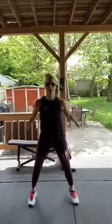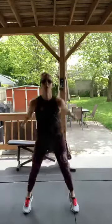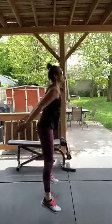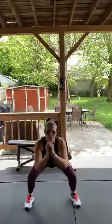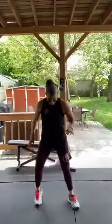3, 2, 1, jump squats. Come on, down and up. Try to land softly. I should not hear a stomping. Down and up, very, very light. You see how you can barely hear my feet? Very, very light. Land softly. 4, 3, 2, good. All right, right into squats again. Go, regular squat. Last set.